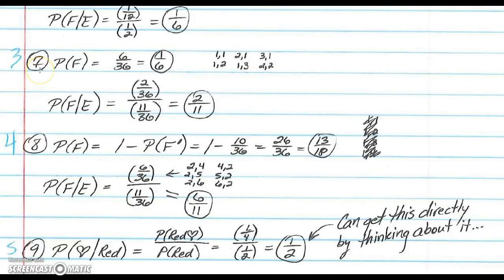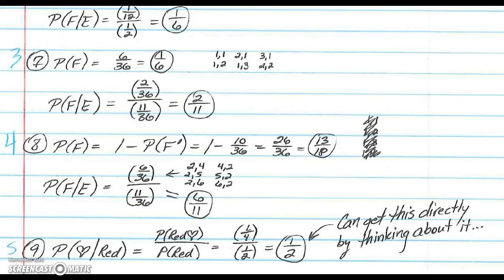Okay, this next one here, total is less than 5. So I've listed them out here. There's 6 different dice combos that would give you less than 5. Out of the 36, that reduces to 1/6. Here's a case where these two numbers aren't the same. So let's take a look at what's happening there.